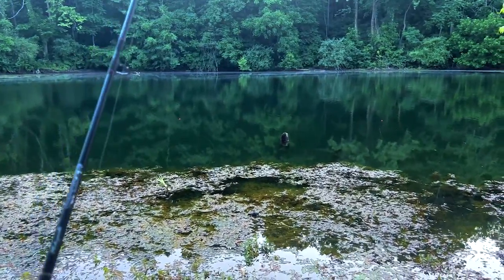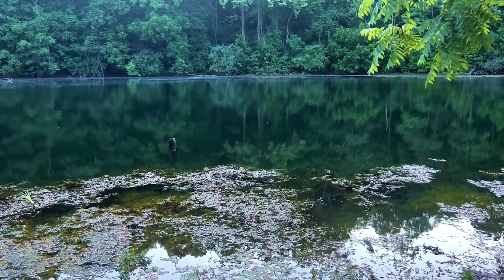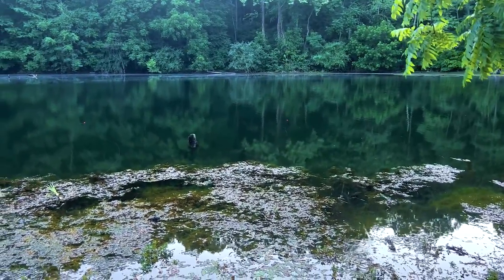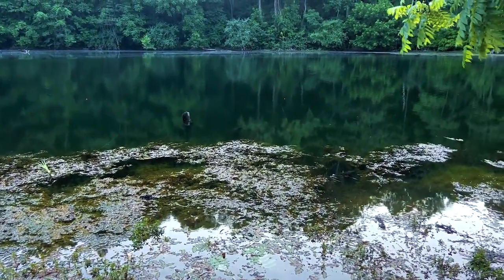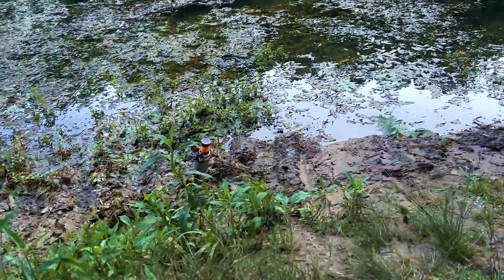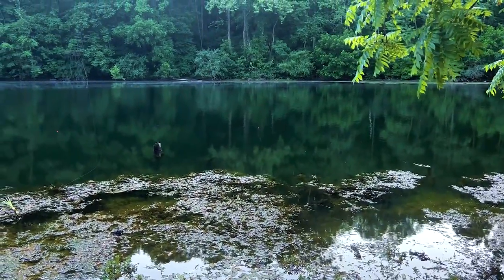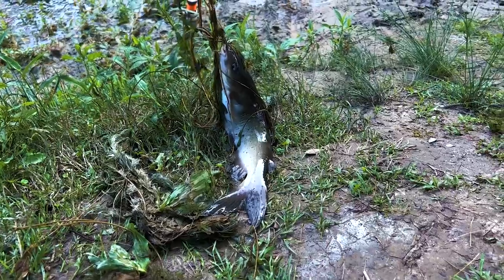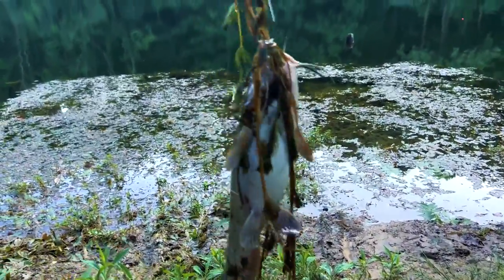We're out here fishing tonight with Jake Trent — a little overnighter. Nice little lake, got the tent set up, cooked some dinner. Now we're having a little catfish tournament. I've got a hand line in, he's got a hand line in. I've got my main pole out as well, plus a hand line sitting right down there in a piece of PVC. Channel cat — that's number seven for the day, I think.